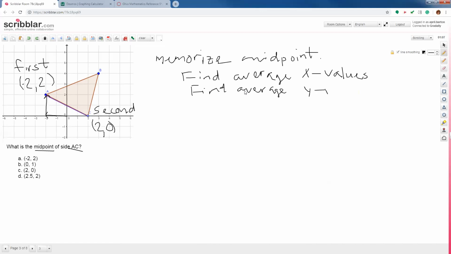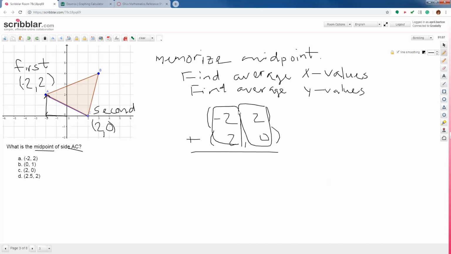What would happen if you did them together, like did the -2 and 2 and then add the 2 and 0? You could. If you wanted to keep it all together, you could almost add the whole 2 points together. But you still have to do the 2 additions separately. Only those 2 add together, only those 2 add together. But we can do that. So what do we get when we add those 2 together?